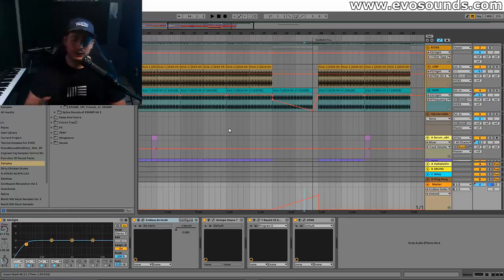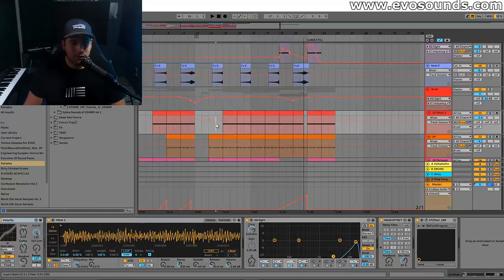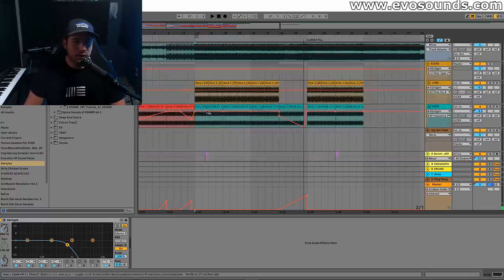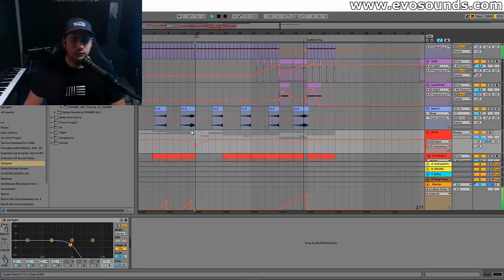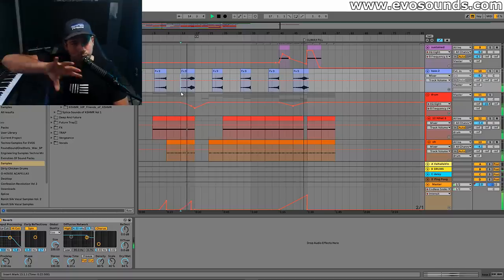The track itself, I do like certain parts of it a lot. But again, I'm not happy with certain things, and as we move along, we'll try and fix those. Even if I don't like the song by the end of it, I'm still going to finish it, because that's something we as producers need to do. But let's check out what we've added to the song. I believe it starts maybe around here. So first off, we changed the transition. Let's just make sure it works together as we progress towards it.